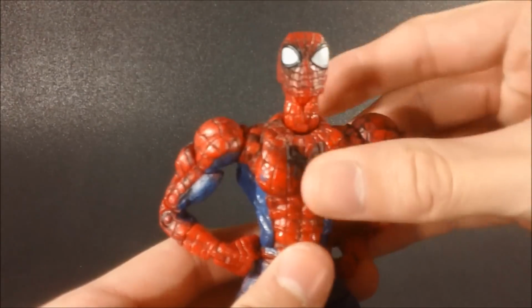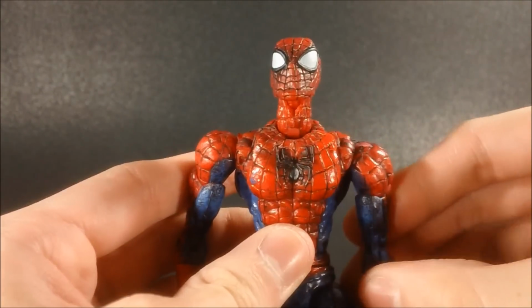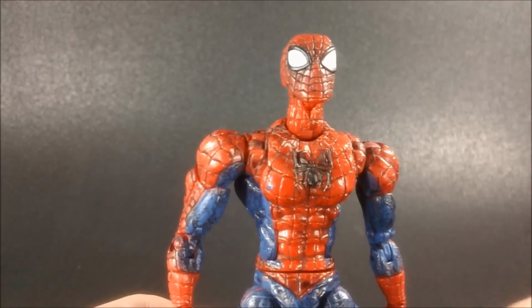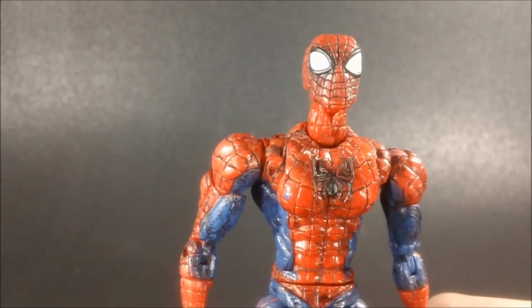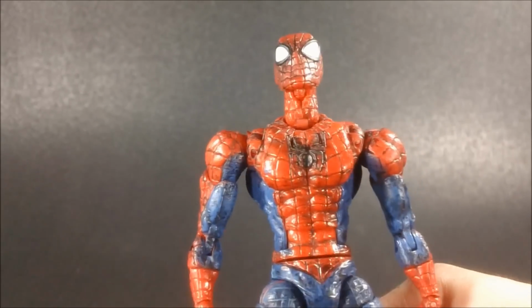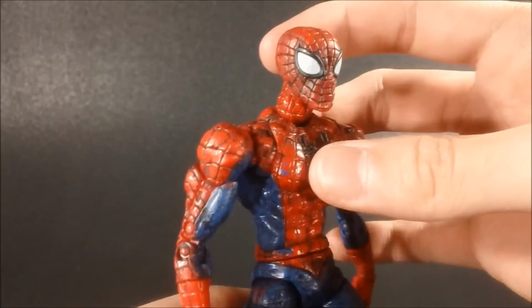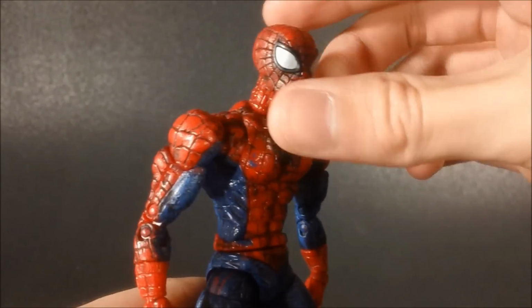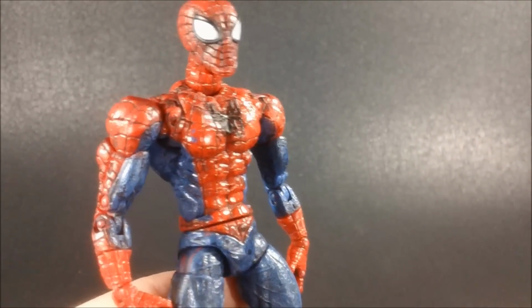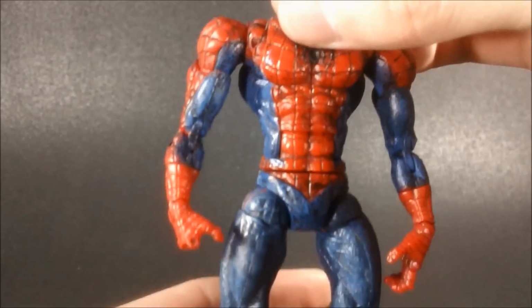He is from the box set, and I got this guy loose, so I do not have any of the other figures, like Venom, Black Cat, Carnage, Electro, or Dr. Octopus. Only two of those characters were actually part of the Sinister 6, so that box set is kind of not correct to me, but oh well. I don't really have any desire to get any of the figures except maybe Venom and, what's his name, Electro. So one day I hope to find those. Maybe I will buy the whole box set.